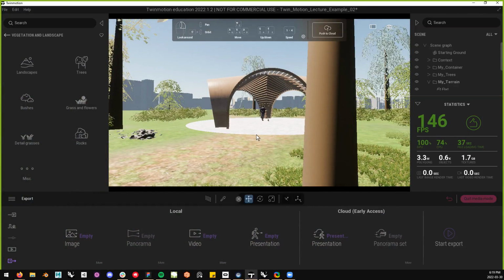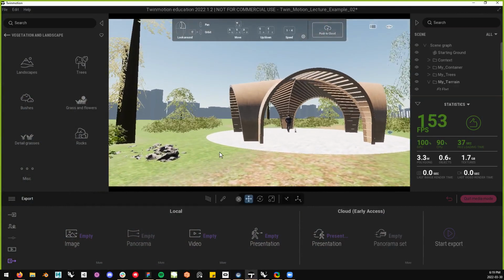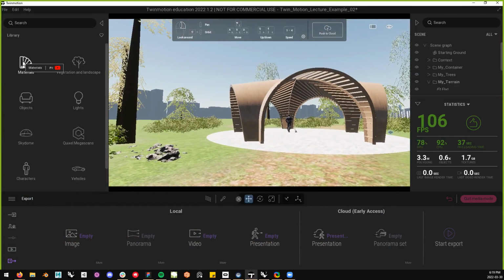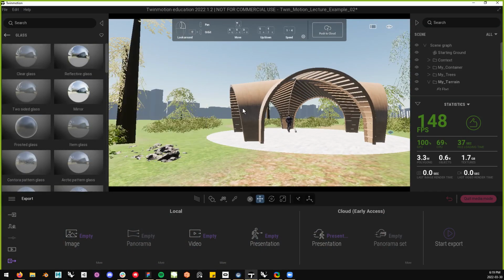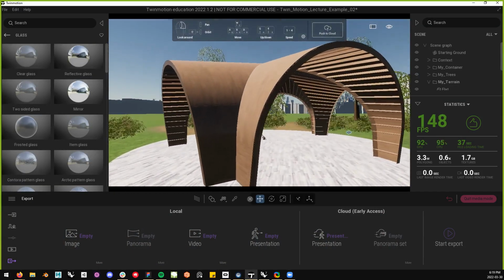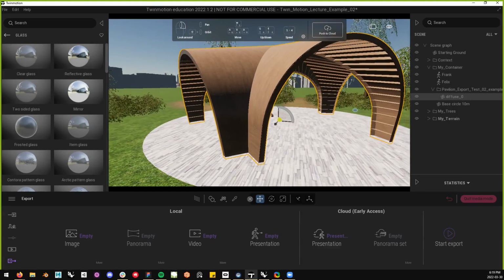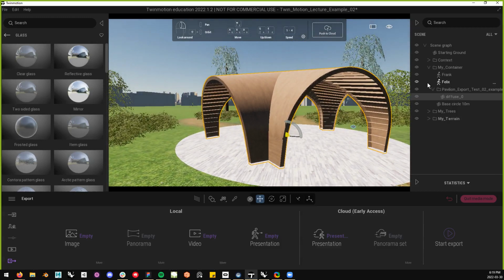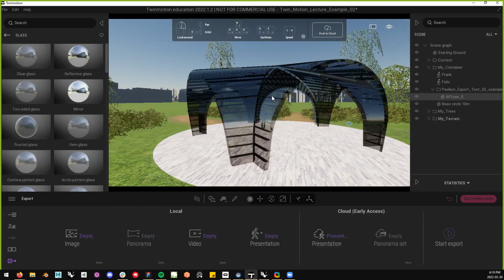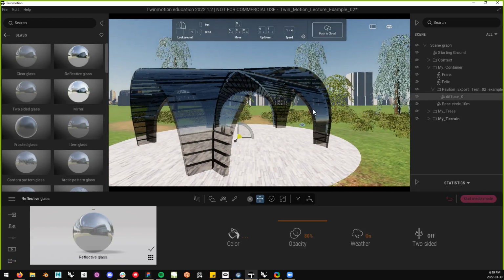Yeah, no worries. So for glass, what we would do is we would go back here, choose materials, and glass is the first material that you have available to you. So if you've exported your object into multiple separated materials, you should be able to just assign them individually. This is exported all as one.